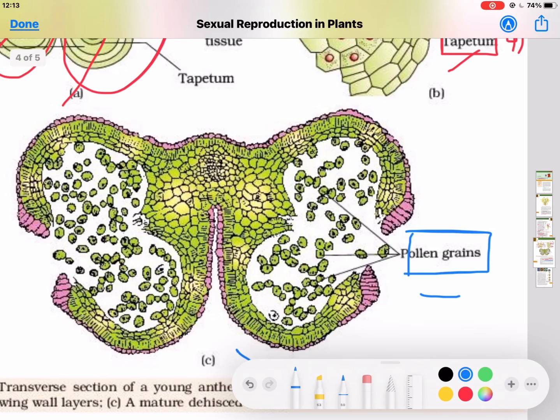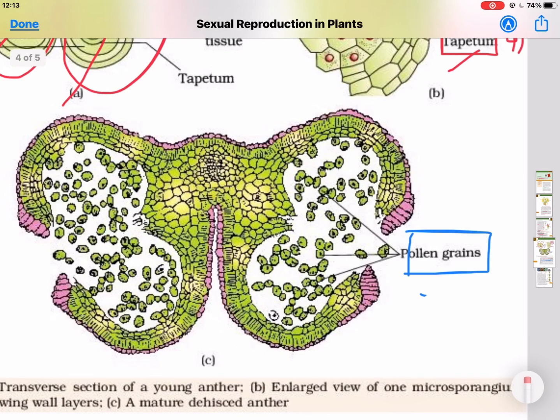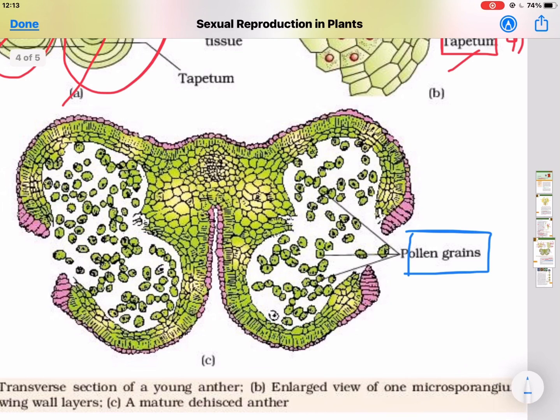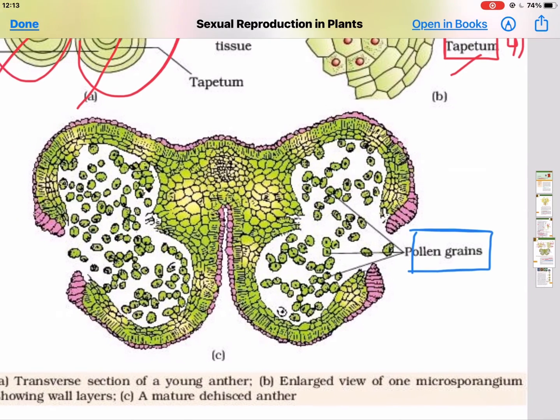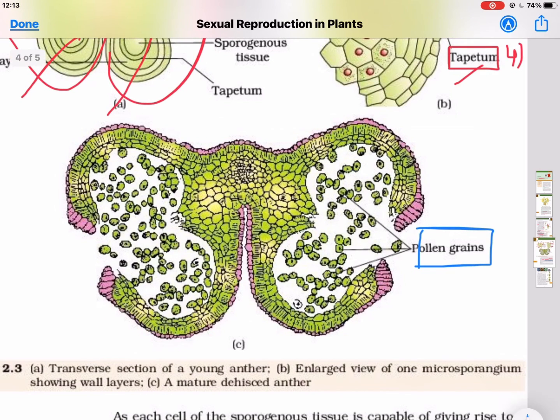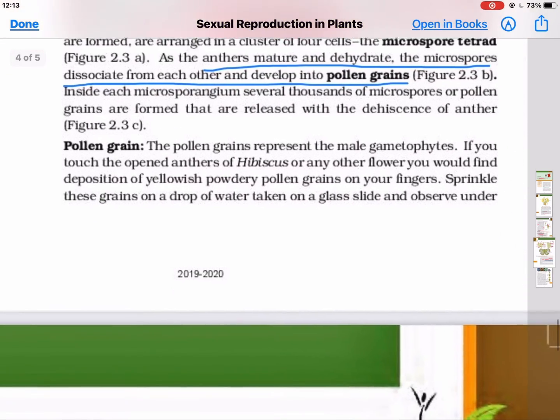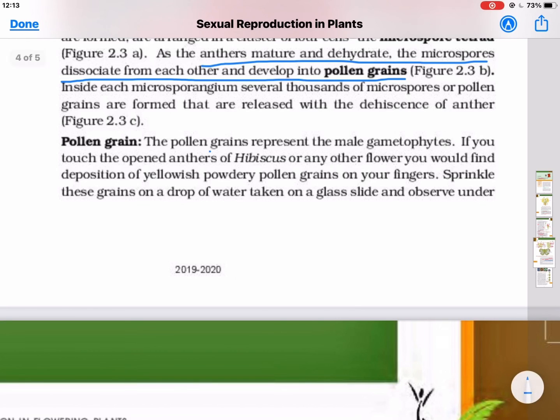देन उनमें फिर डिवीजन होगी, न्यूक्लियस फिर डिवाइड करेगा तो एक वेजिटेटिव सेल और एक जनरेटिव सेल फॉर्म करेगा. पोलन ग्रेन जो 2 सेल स्टेज पे आ जाएगा, अपर वन लार्ज वाले को बोलेंगे वेजिटेटिव सेल एंड द लोअर वन इज नोन एज द जनरेटिव सेल. Now the structure of pollen grain. The pollen grain represents the male gametophyte.